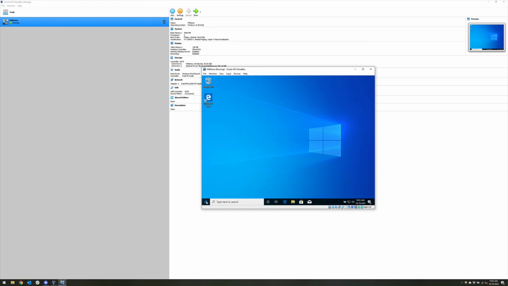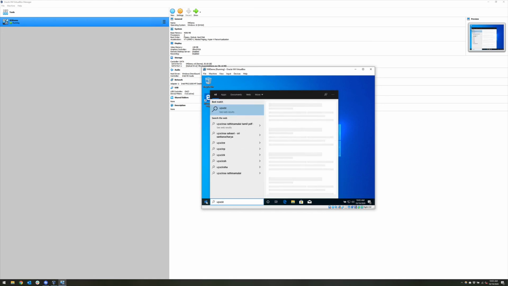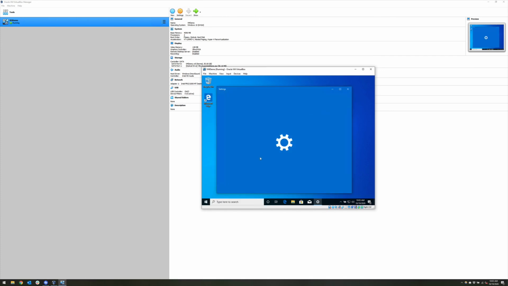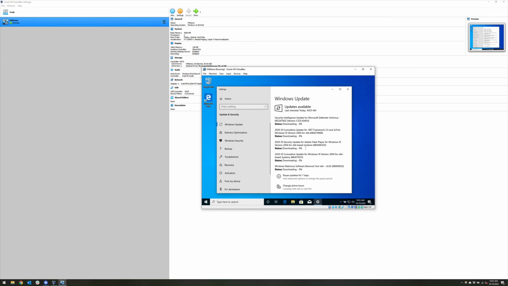And we'll just click here to the menu and do update. Oops, if I could spell. Check for updates. And check for updates. And that's really it. You're going to come up with updates here that you're going to need to install. Microsoft and Windows will handle that all for you, and you'll restart your machine and you'll be good to go.